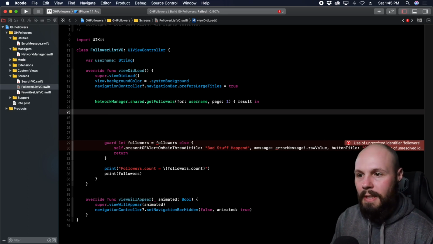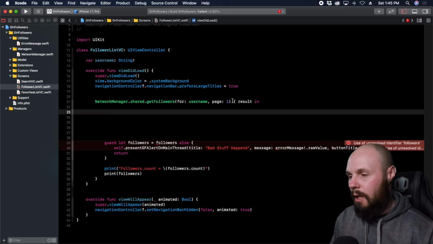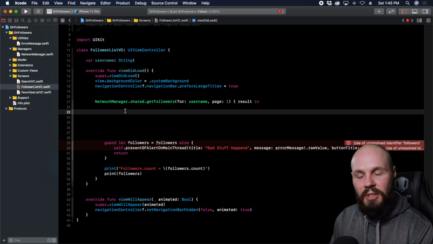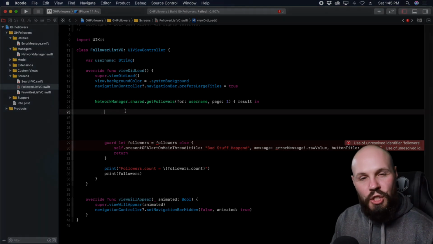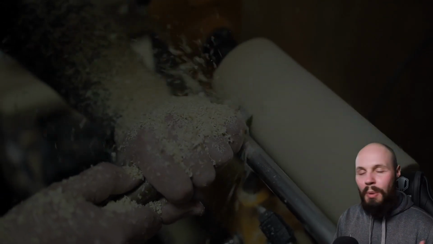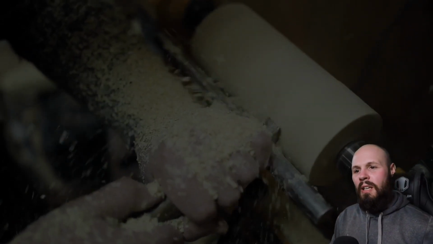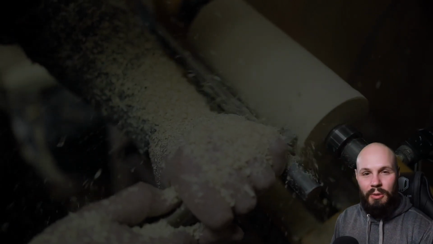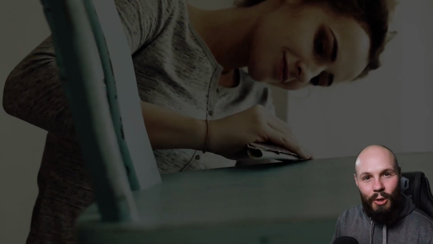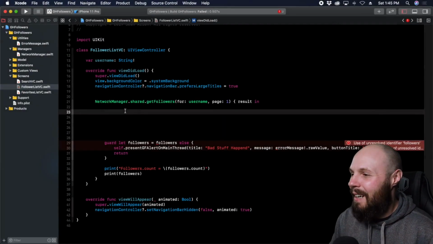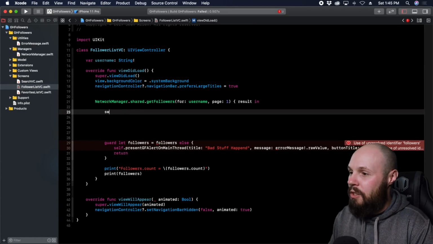I just want to reiterate, for example, there'll be weak self, capture lists and all that stuff. But again, I always compare it to a workshop. If I was building a wood chair in a wood shop, while I'm building the chair, the workshop's messy, there's sawdust all over the place, right? That's what I compare this stuff to. I'm working in my workshop, there's sawdust everywhere, it's messy. By the end of it though, we're going to have a nice, clean, polished chair, but don't judge me on my messiness. So anyway, we need to switch the result here.